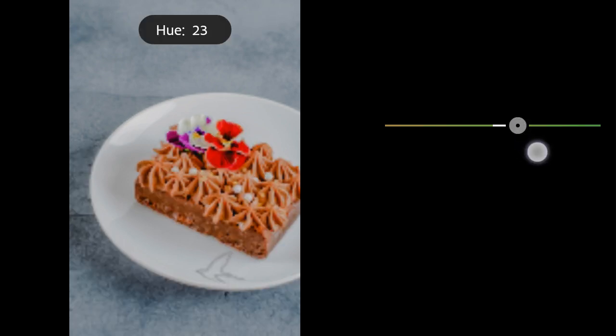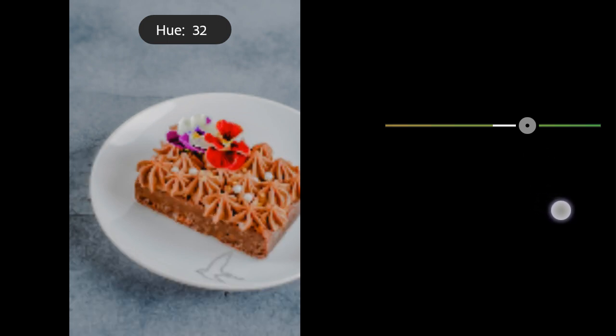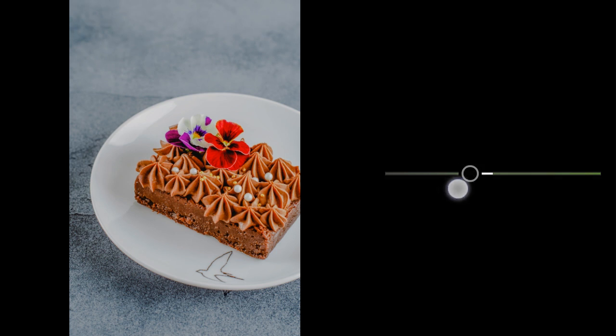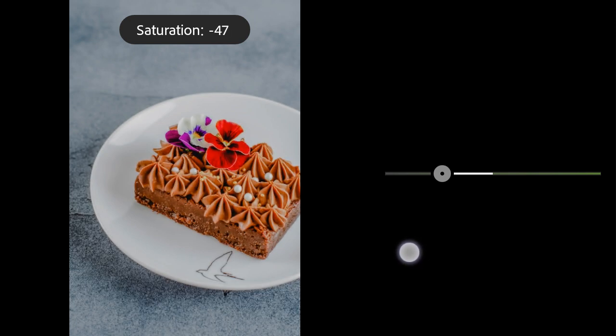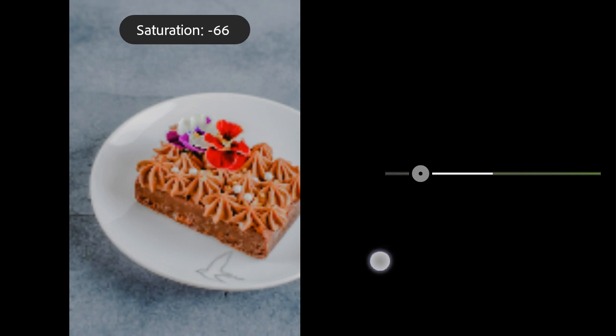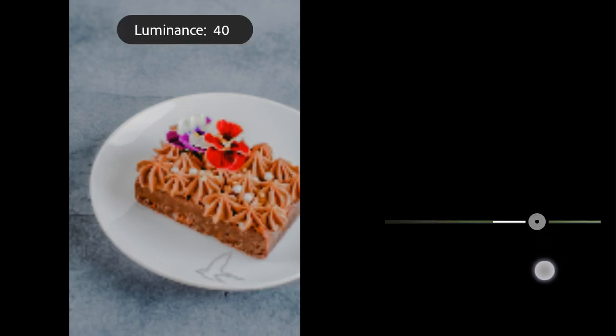Yellow. Hue to 46. Saturation to -76. Luminance to 46.